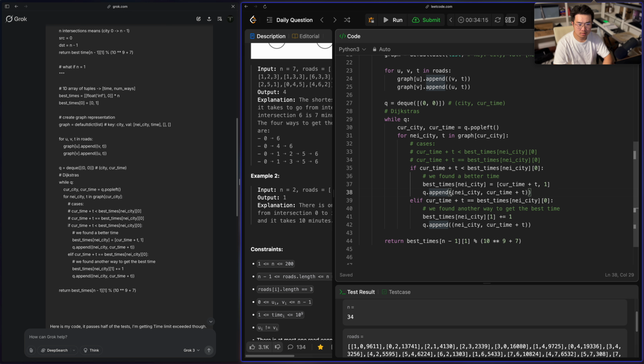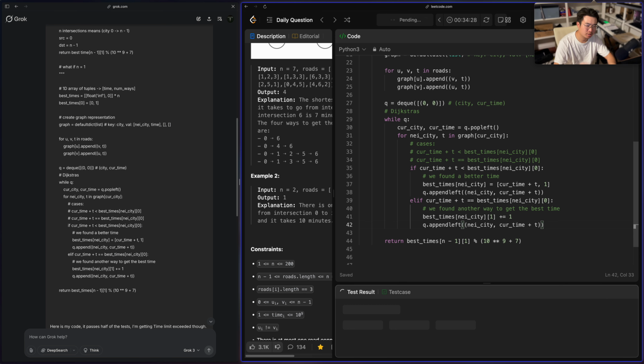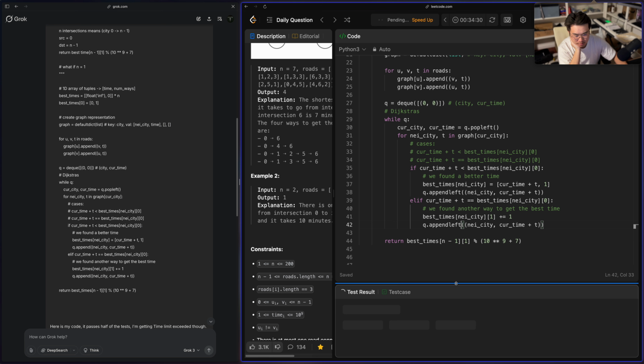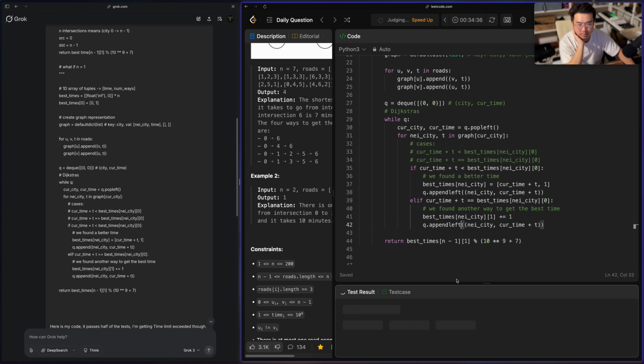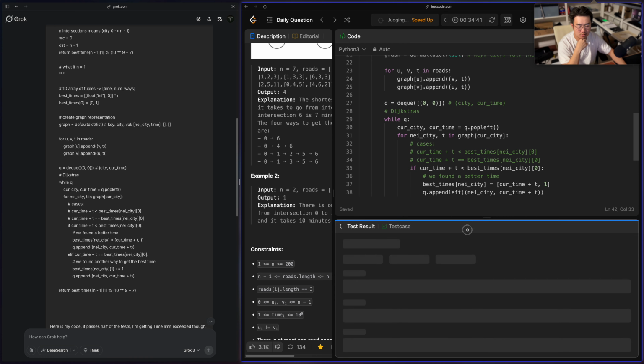If it's better... Wait, what? I'm gonna try this, but maybe not. No, appendleft and append right is only for a 0-1 BFS. So this will still not work.